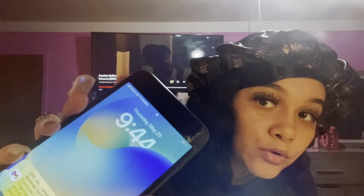Hey, y'all, so it is 9:44. So today we're gonna be making a jersey outfit. I always see these on Facebook and stuff, but don't nobody be out here selling them, not that I know of. If they do, then I've never done one, so we're gonna do this together and see where it goes.